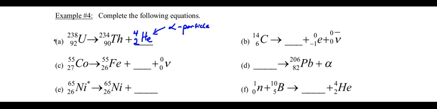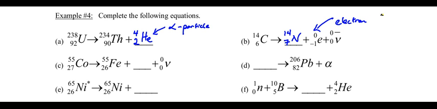Okay, moving on to the next one. We have carbon 14 that decays, and we have a -1 down here. That means that we have to have a 7 on the bottom, because 7 minus 1 gives you 6. And the top, it's going to be the same thing. So we now need to look up what the element is for 7 as the atomic number, or number of protons, and that's nitrogen. And by the way, this is an electron, or a beta minus particle.